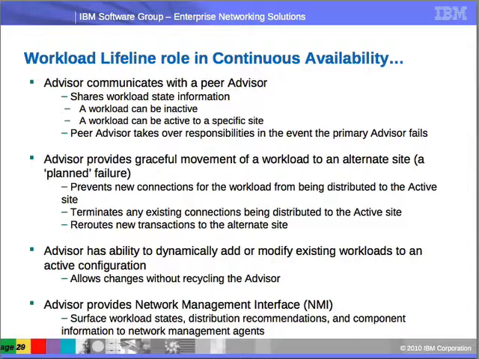Finally, the advisor provides an NMI interface so that network management agents can retrieve all this information. There's a lot of information the advisor has about the state of the workloads, all the different types of servers that make up those workloads, and all the LPARs that make up each of the sites. All that information is passed back, and so it's graphed pictorially to make it easier to digest.